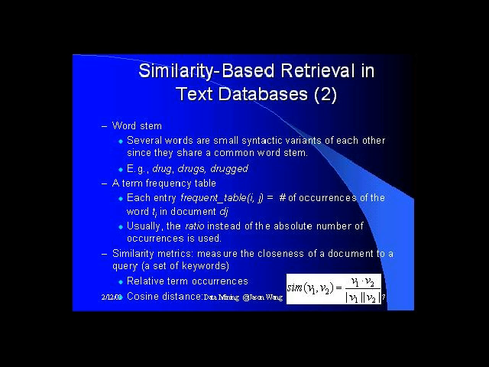Suppose you have two documents, and suppose each document is represented by a 2-dimensional vector. Suppose this document has mining but doesn't have knowledge, so that's 1, 0. This document on the other hand has knowledge but doesn't have mining, so this document has 0, 1. Okay? You take the cosine of these two. What's the distance between these two documents?